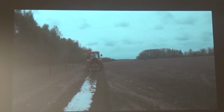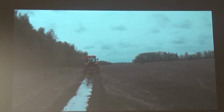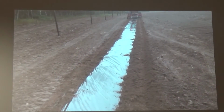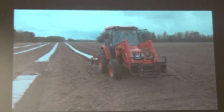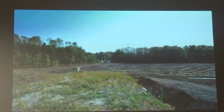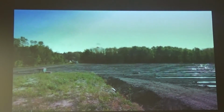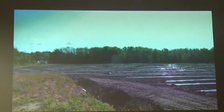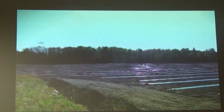He had rented one from a friend of his there, and this is his Coyote tractor. And I painted the lines out in the field for him, and he followed them. Works actually better than the one that we had, because it pulls it tighter. And then we left him a row down the middle. It's always nice to be able to get down the middle of your orchard with a row, a place to turn around and that sort of thing. And then of course here's the next day, we're coming along and it's starting to look a little bit more interesting.